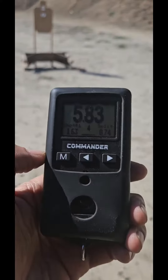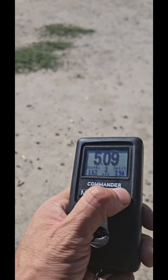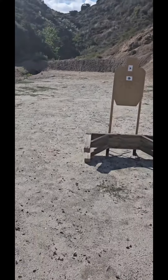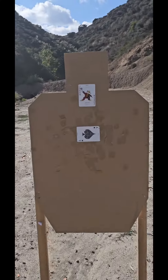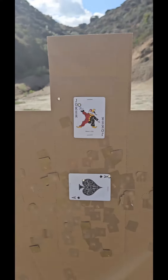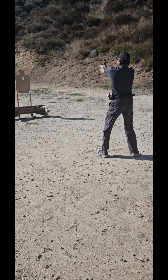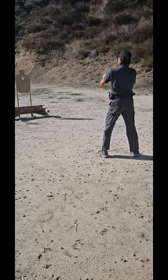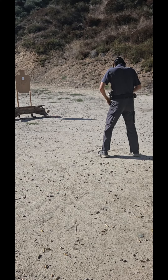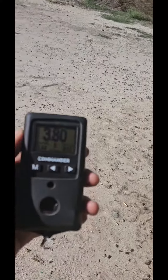That was a cold start, the Laps 2R2 drill, 5.83 seconds — I haven't done this one in a long time — live fire. Okay: 1.63 on the first shot, 2.94 on the reload. I forgot to use a magazine that locks the slide open, so I had to manually rack it, which cost me some time. But there's my two shots — my first shot on the one was here and my second was close. Not bad for a cold start. Okay, that was 3.80.